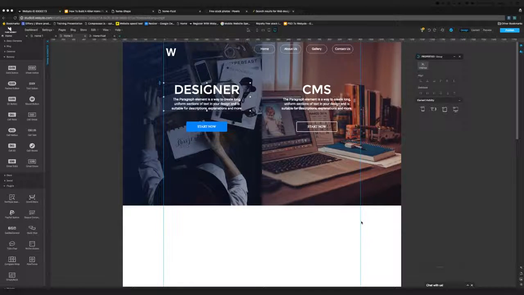But I highly suggest to start from the desktop, because let's say you have only the mobile version, when somebody accesses your website through the desktop, it's going to be completely blank. So I highly suggest doing everything on the desktop and having it mobile ready.